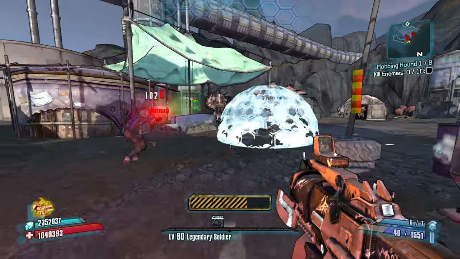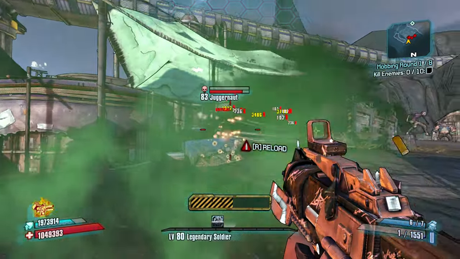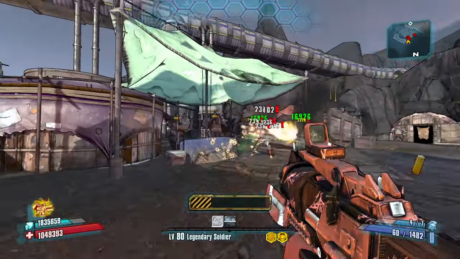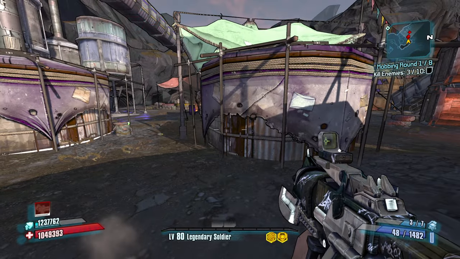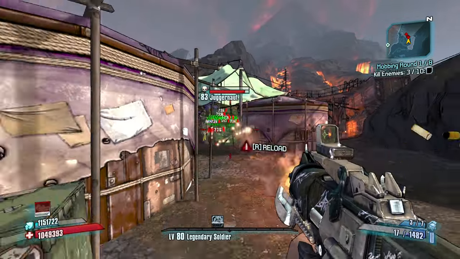Actually, let's try to use a singularity. Let's just try a singularity, everybody. I think there's a lot of launcher potential enemies here. I'm trying to line these guys up for some boar. Okay, right here. Line up, homies. Yeah, they're not moving at all.